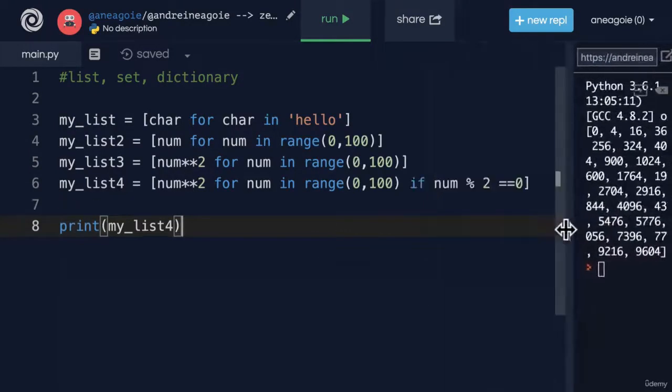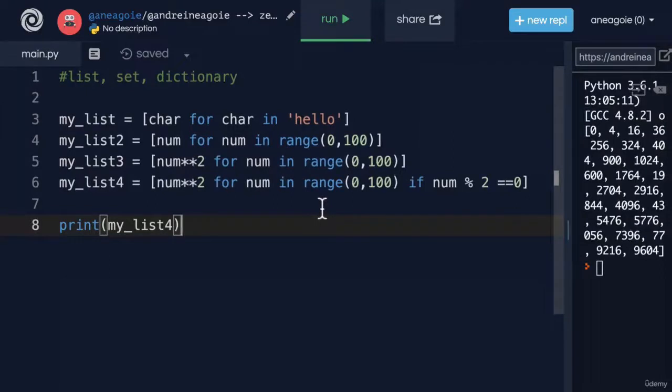So let's look at this format. Remember, these are called list comprehensions. It's a way for us to quickly create lists with Python instead of looping and using append or things that we've seen before. So it's a shorthand form for us to do things like this.